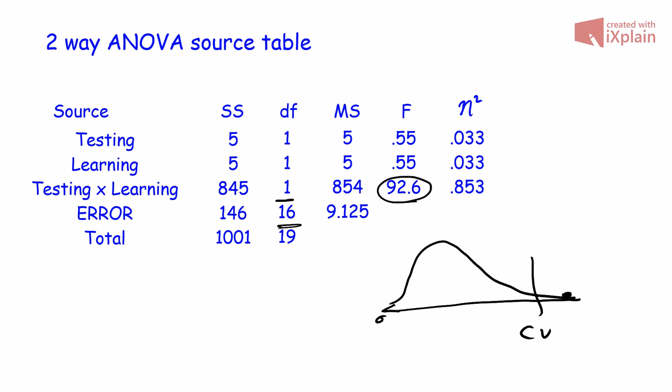And then what we would do is we would go back and we would look at the pattern, and we would need to describe that pattern. And that's what I did on the previous screen with that graph, right? If you were tested on the beach, you were better off if you also learned on the beach. And then the opposite is true. If you were tested in a classroom, you were better off if you actually learned in a classroom. And that would be the interaction. And we'll talk a little bit more about how to describe interactions and how to write them up in a future activity.